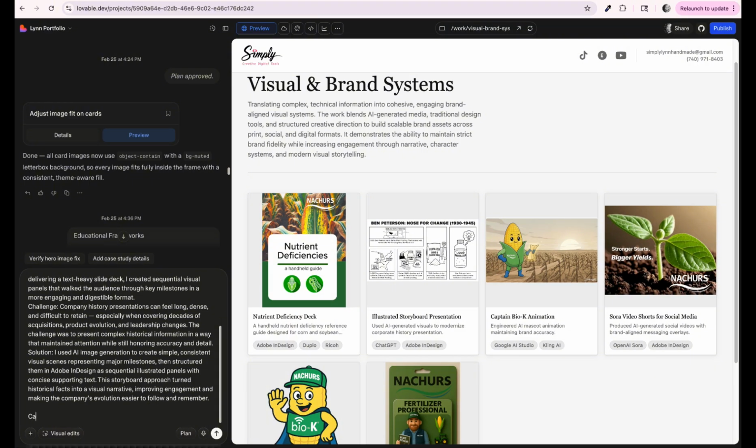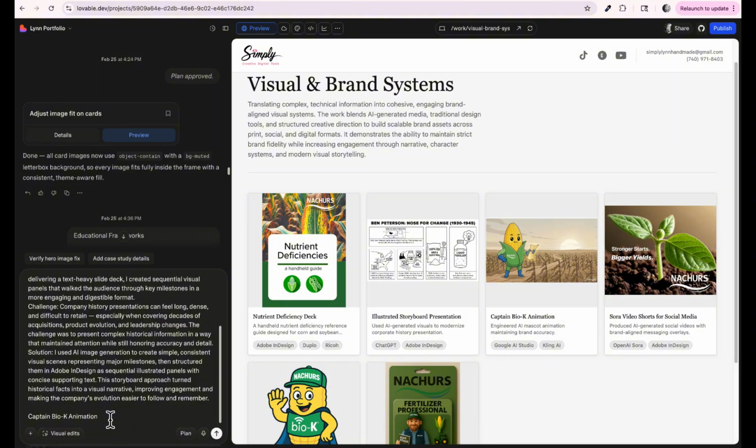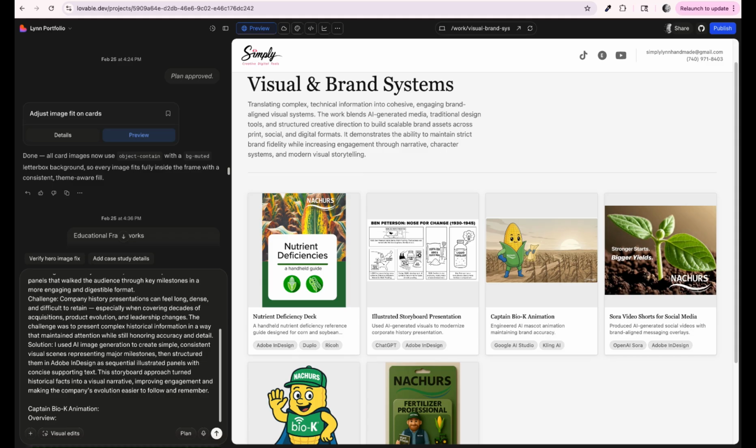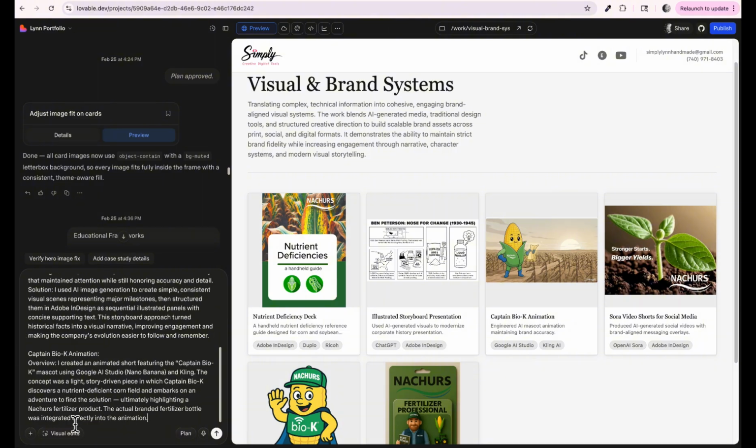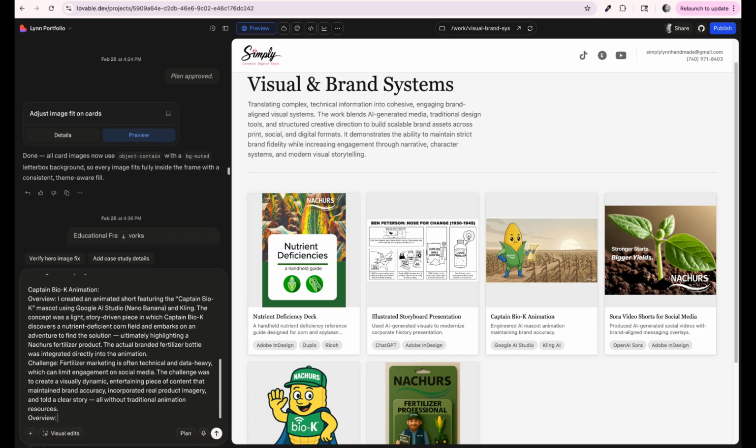And we need Captain Bio K. All right, I just want to make sure. Overview, challenge, solution. Okay. Overview, Captain Bio K animation. We need overview. That overview is here. And we need challenge. Make sure I'm on the right one. Captain Bio K animation is where I'm at. I need to do the overview for that one.